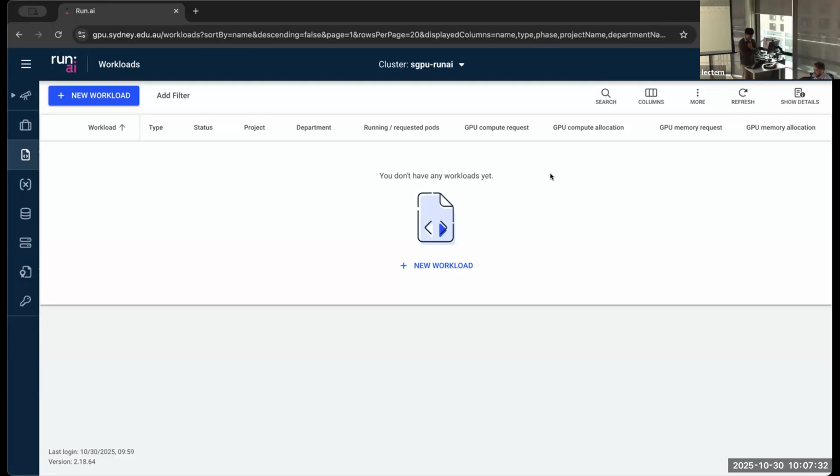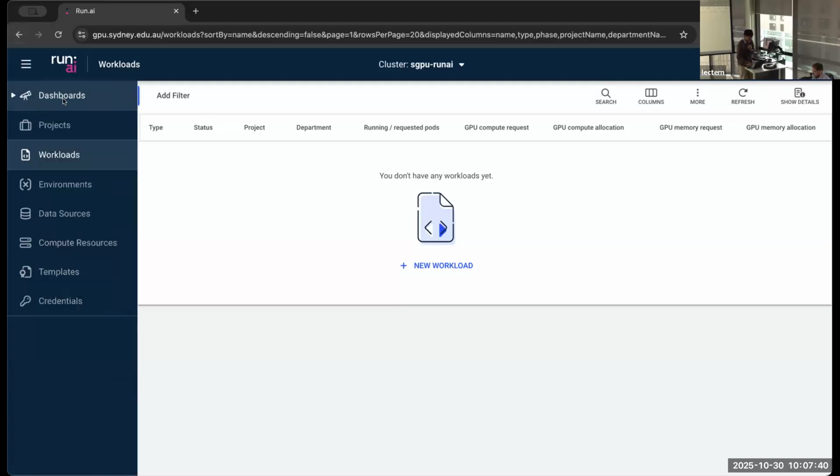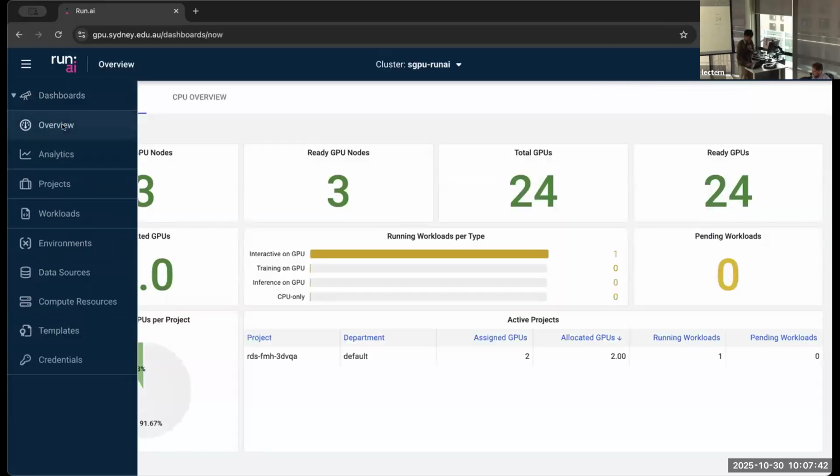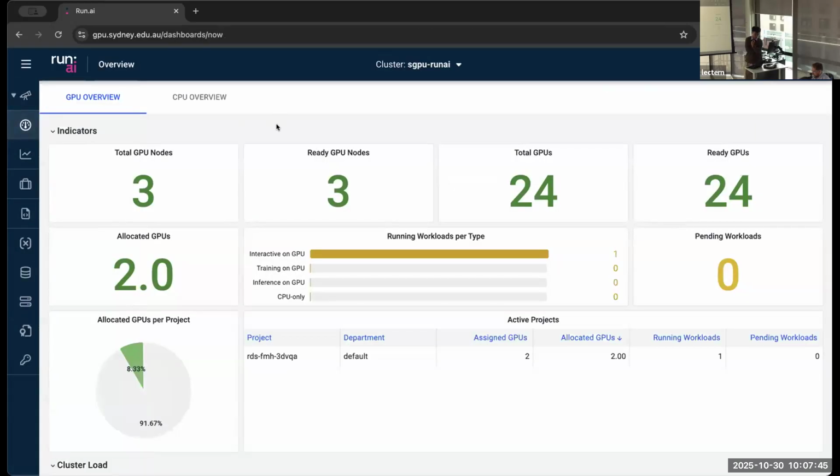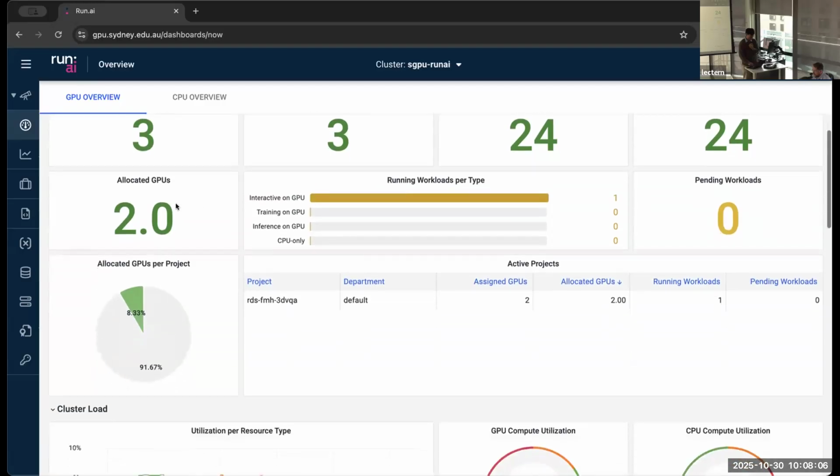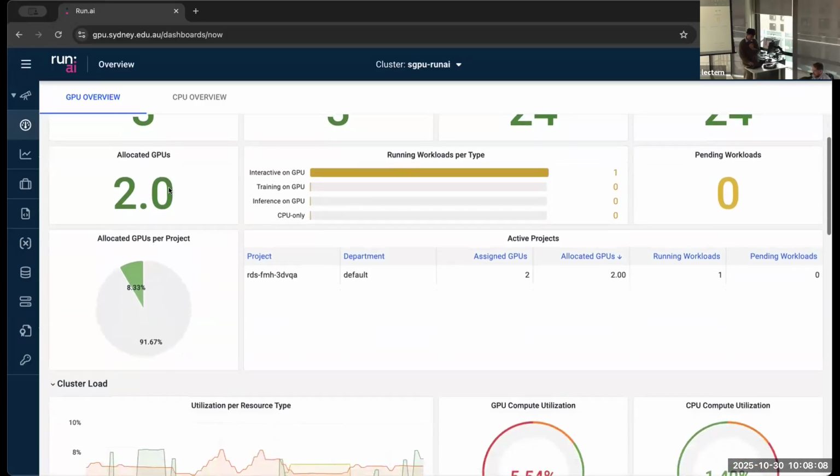Alrighty. I'll quickly talk through what you can see on this page. The first one I want to talk about is the overview tab, which gives you, as the name suggests, the overview of the cluster. We have in total 3 GPU nodes, and each node contains 8 H200 GPUs, so overall we have 24 GPUs to use. Right now there are 2 GPUs in use.